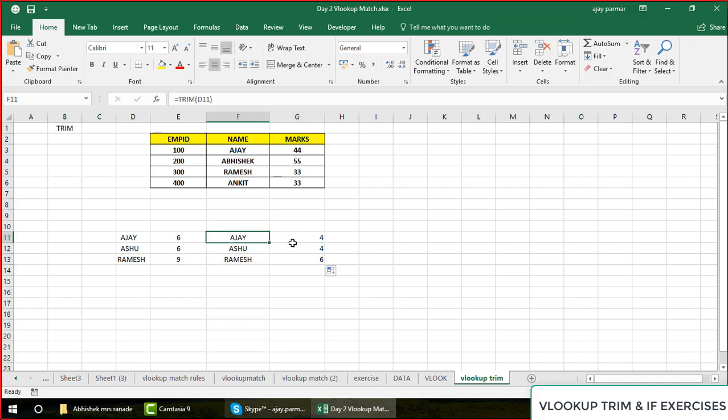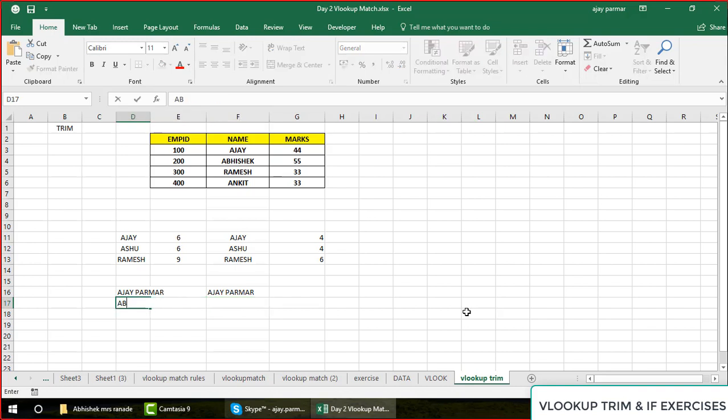Now we need to understand one thing, because when I give this lecture on trim, sometimes the question comes: what if we have a space between the first name and the last name? Are we saying that if I trim this text, I will have my Ajay Parmar without space? No, it is not. You need to remember that the space which comes between the characters is not going to be removed.